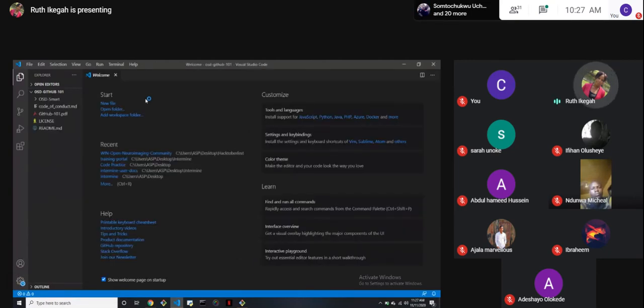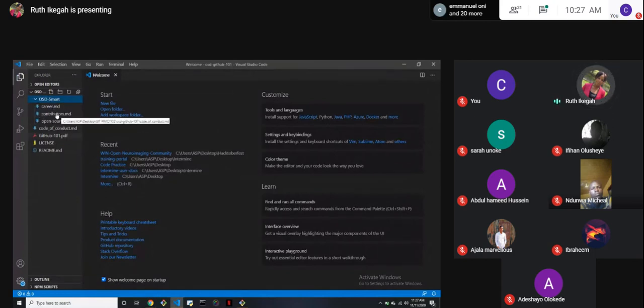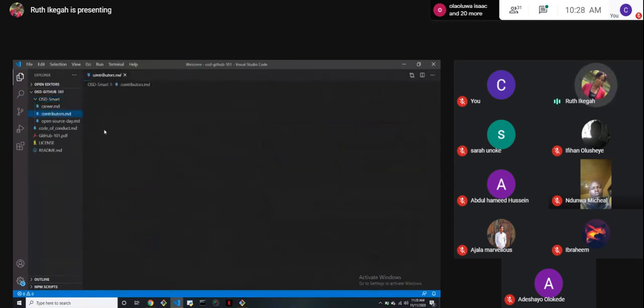Okay, so the task earlier was to add your name to the contributors.md file, right? This is the file. Let me open it here. This is the contributors.md file under the OST smart folder. So I have successfully downloaded this project onto my local system.